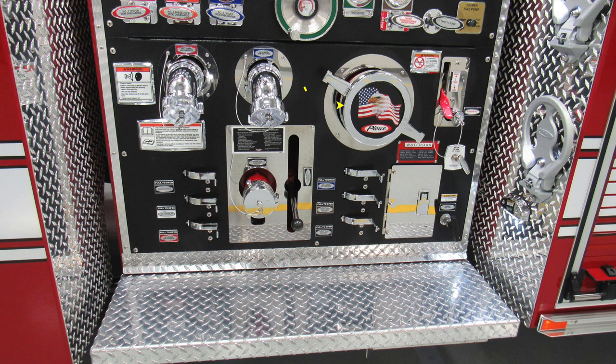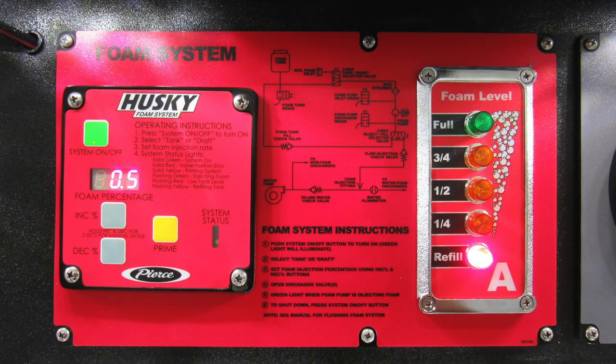Moving further to the right, you'll find your foam filling system. We'll go over that in a few moments. As we move down to the very bottom section, you'll find a 2.5-inch passenger side auxiliary inlet, discharge drains, and then also we'll find an access panel, which we'll talk about the contents behind it in a few moments. At the very top, your master pump drain, and then moving further down to the very bottom right-hand side, your manual pump shift.